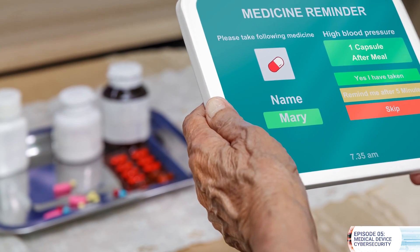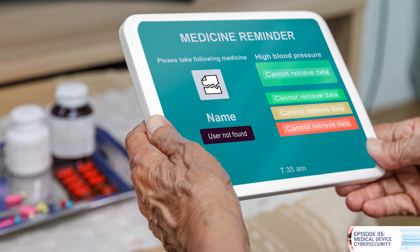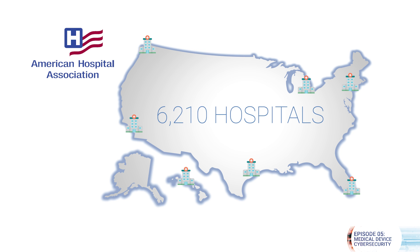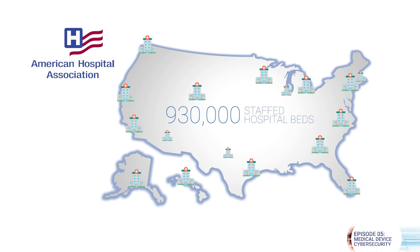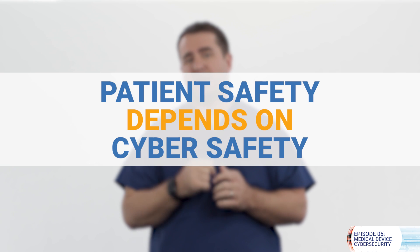We know that the benefits from rapid advances in the use and capability of connected health also come with potential risks. According to the American Hospital Association, the U.S. is home to 6,210 hospitals, each between 50 and 500 beds, and 10 to 15 network devices per bed. That means with a total of more than 930,000 staffed hospital beds across the United States, there are some 14 million connected medical devices in the U.S., just at the bedside. Many of these must be protected against cyber attacks and other threats and vulnerabilities. Thus, it is evident that patient safety depends on cyber safety.